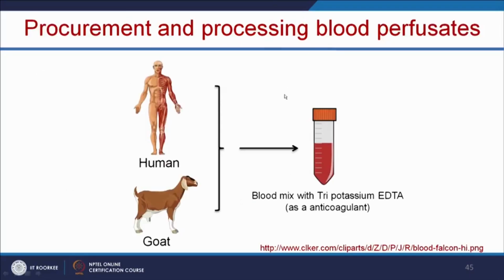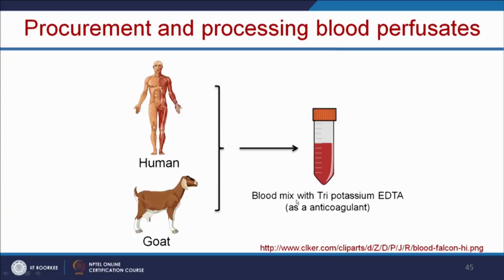So how to collect the blood? We can take the blood from a human. You can take 2 ml of blood, or you can collect the blood from a goat also. But in the case of human, even when you collect your own blood, you have to take ethical committee permission, human ethical committee permission. It is easy to take the blood from the goat. You can collect the blood from a nearby slaughterhouse and use it for hemocompatibility studies.